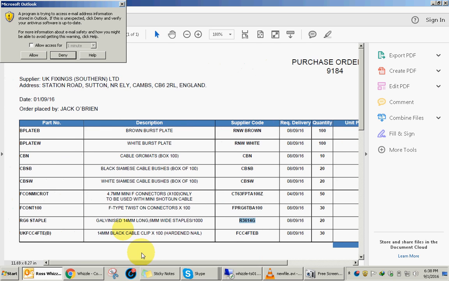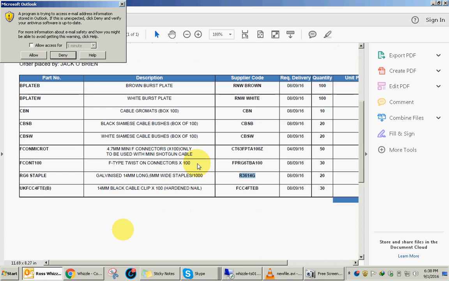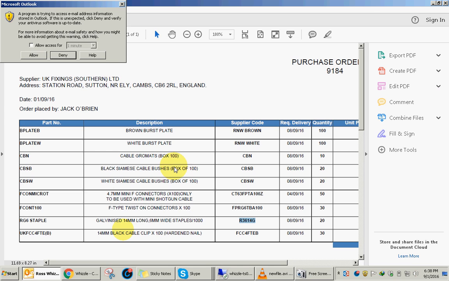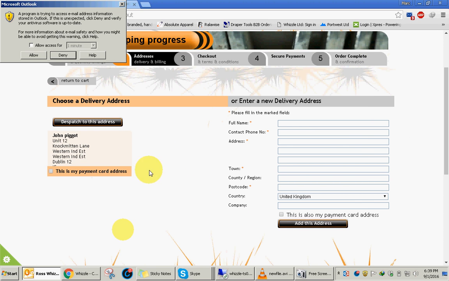But here, no particular address has been mentioned, so we can assume that it will go to the default address we have on the website, which is a bit easier. Sometimes there will be a different address, like ship to or delivered to. In that case, we have to select the correct address, and sometimes if it is not on the website, we have to add the address on the right side of this page. Since this is the only address here, and this customer doesn't mention any particular address, we will just ship to this address.